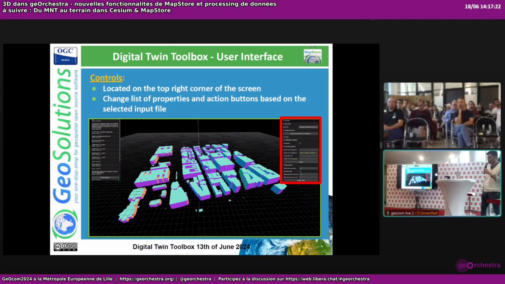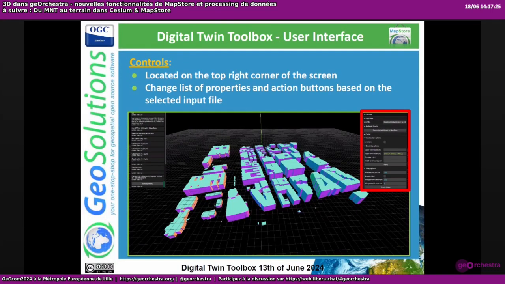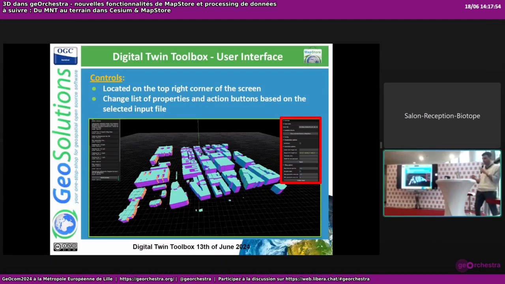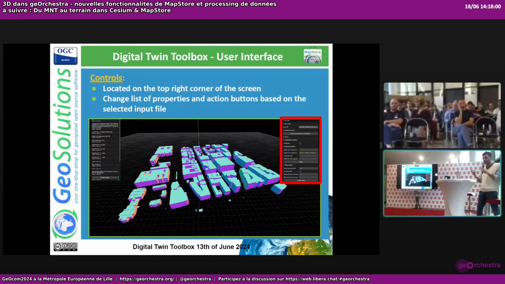The control panel on the right, which provides you a set of, depending on the input format, of course, and the type of conversion you are trying to do, from shapefile or from LAS file, for example. So depending on the initial setup, that you can still control there, you have basically a set of configuration properties and parameters that you can tune and use for the process of inspecting, previewing and manipulating your data for the conversion.